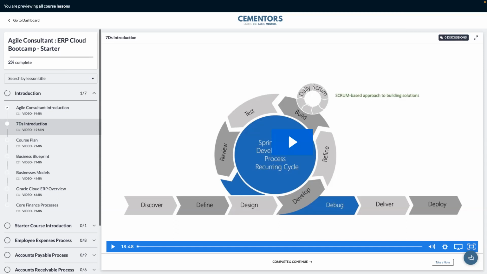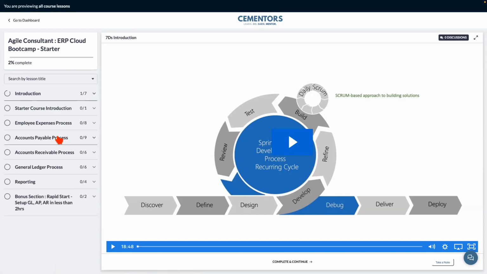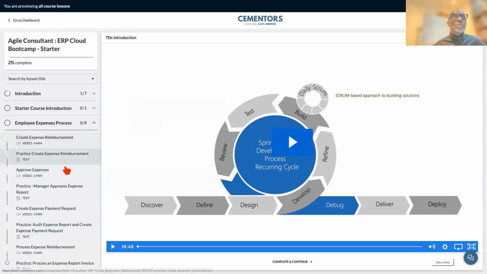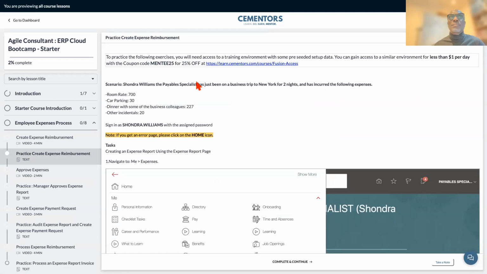Just very quickly, when you go through the assignments, you've got the test bit where you're supposed to go in with the password on the environment, and you say use the user ID. That's in the course bit, but I can't see the user ID. Right. So if we go to expenses, this is the first one. So sign in as Chandra Williams. That's the user ID.